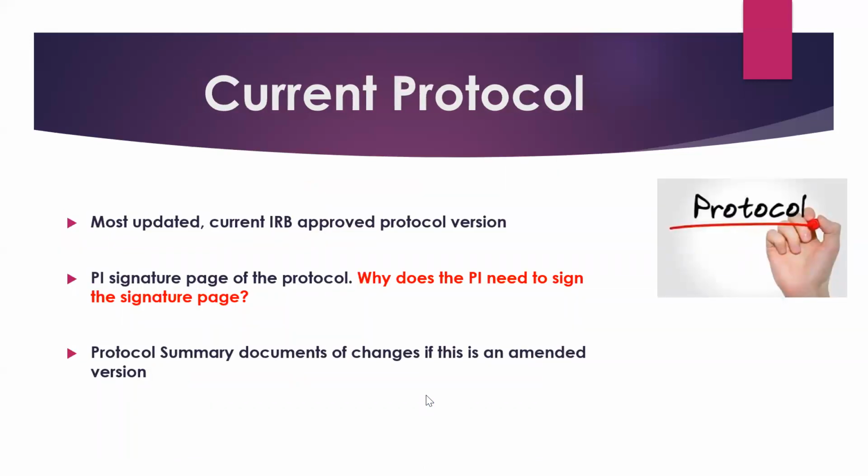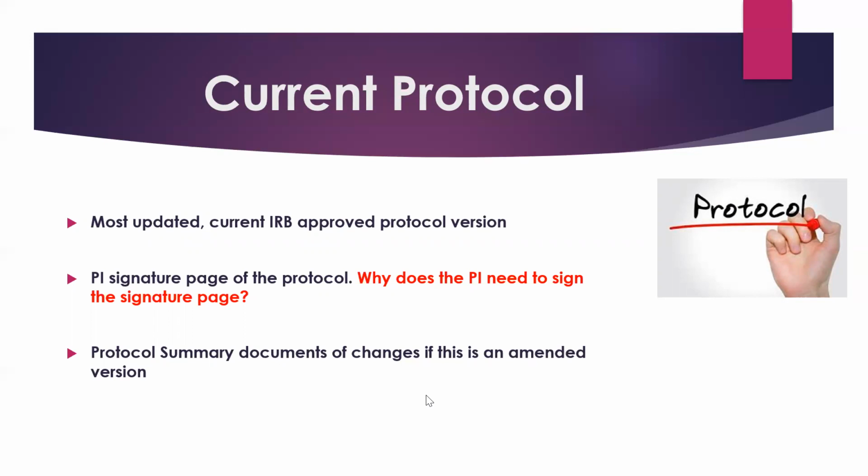One of the things that I tried to do with my regulatory binders, and a lot of this is just suggestions, is I always put my current protocol first in my regulatory binder. You might even want a separate little notebook with it, because that's one of the documents that you're going to go to and reference a lot. You're going to have questions, you're going to go back to your protocol, you're going to see exactly what that protocol says. You also, with the current protocol, want the PI signature page signed.